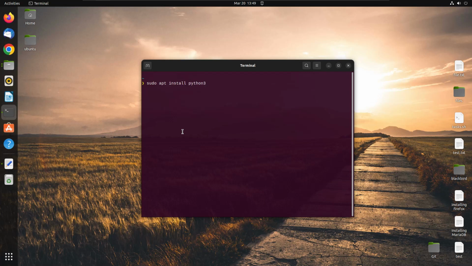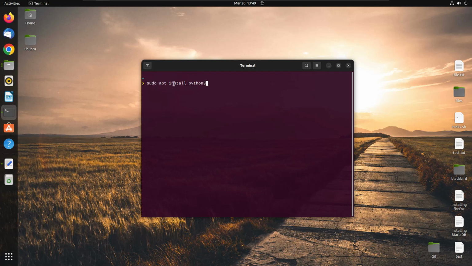Now remember, when we talk about Python, there are two versions. First, it was Python 2, which is almost very old now, and it doesn't have any official support. And now we have Python 3, right? So when we are talking about Python in Linux, we have to define which version of Python we are talking about, right? So for that, we have to write Python 3. We can't simply write Python. In Windows, you can simply write Python without this 3, right? But in Ubuntu or Linux, you cannot do that.